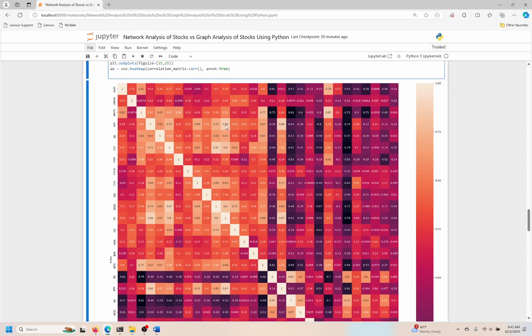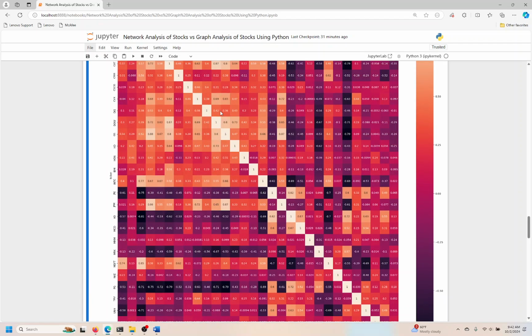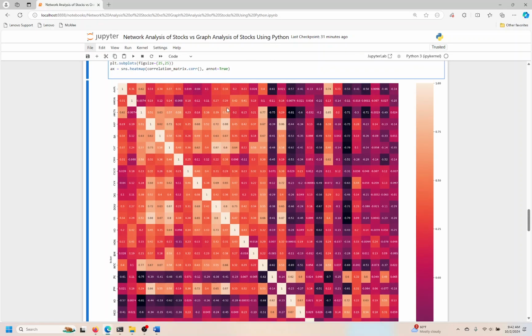So 0.88, AXP, I think it's AXP. If I go down here to GS, that's Goldman Sachs. Pretty high correlation for this guy over here, right? So I'm looking at 0.88. So AXP and GS have 0.88 correlation. That's very interesting. These two stocks should move together over any given point in time.